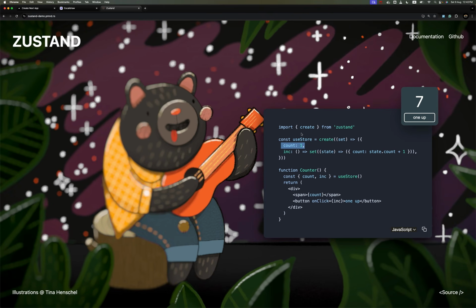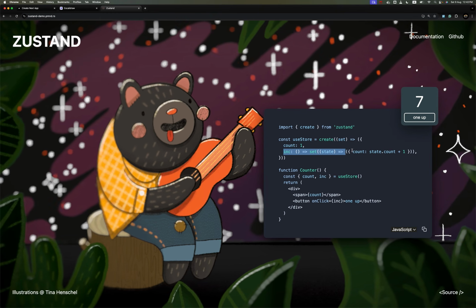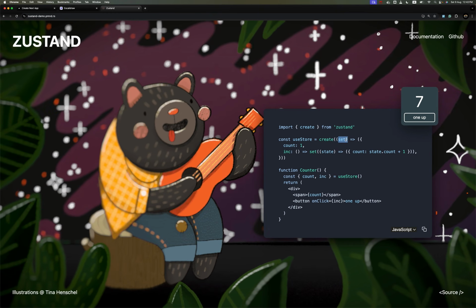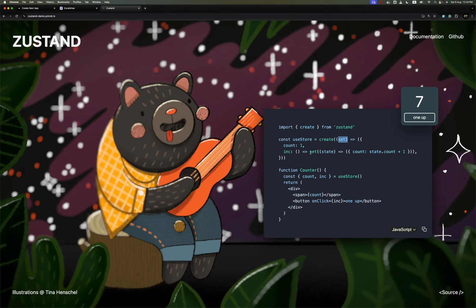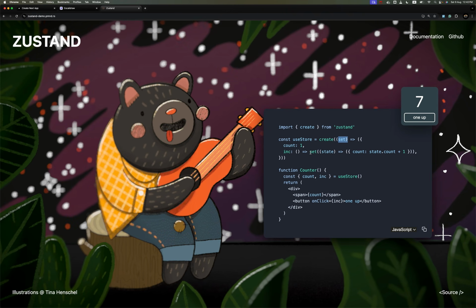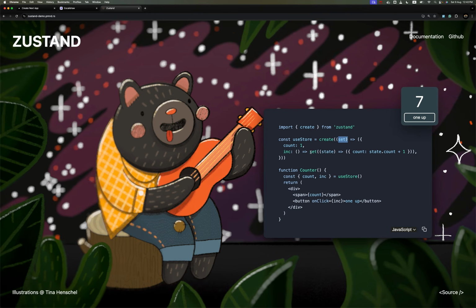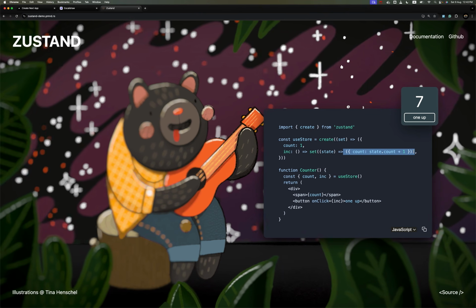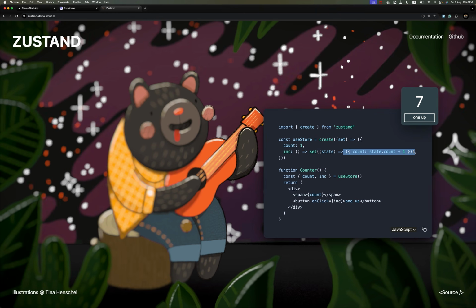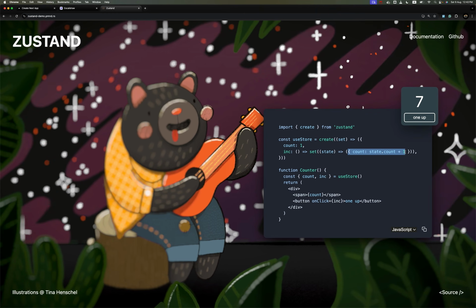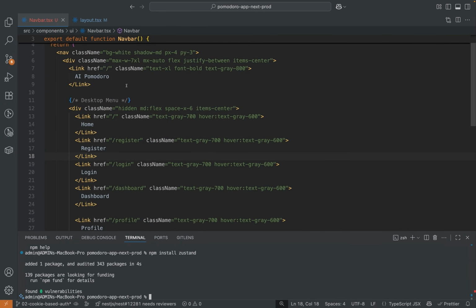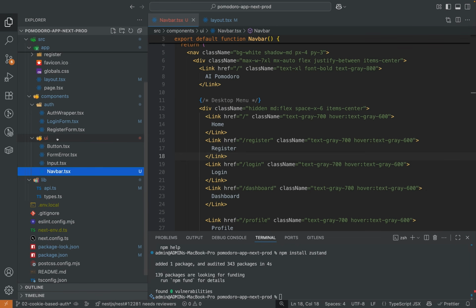They have the demo and the increment method. This set method is used to mutate the state. If you want to modify the state, you should use the set method. The set method will take the state and make sure you return the exact state, like count. So first of all, we're going to define the store. Let's do that.